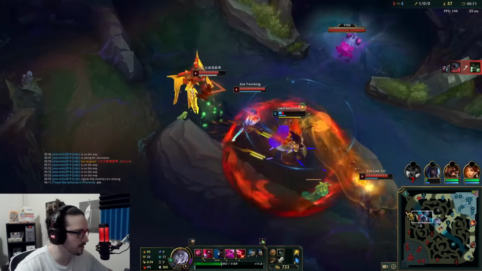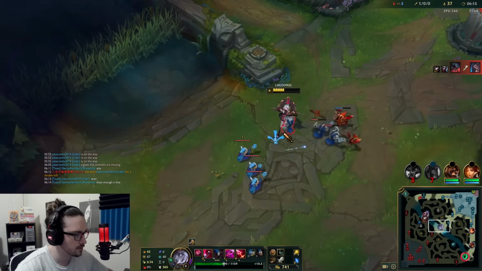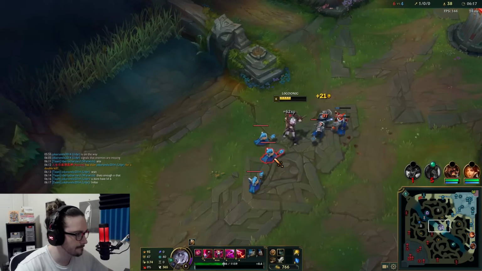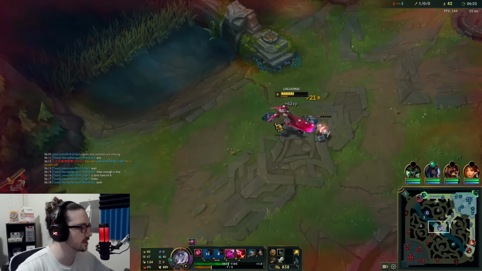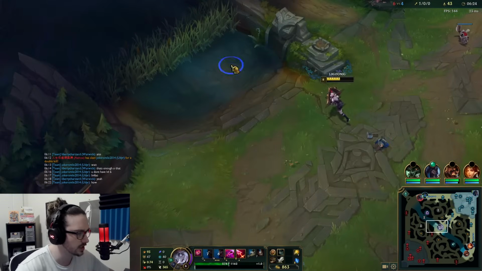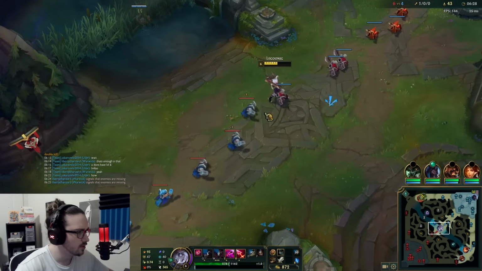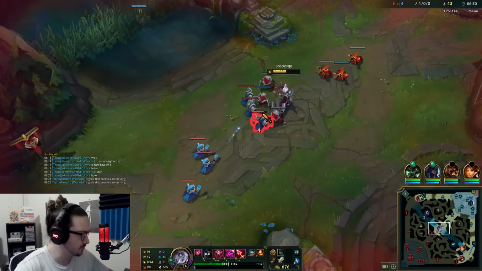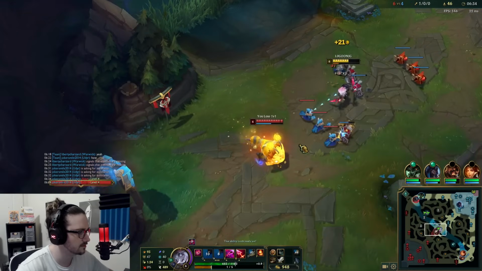Seems like we're getting up out of there. We're going to try and get this wave in because, again, Kog'Maw's going to come over here. He has jungle prio here. He's actually hitting the grubs with his jungler. What a good mid laner. I wouldn't be afraid to get a little bit of that. Yeah, I'm for sure going over there.